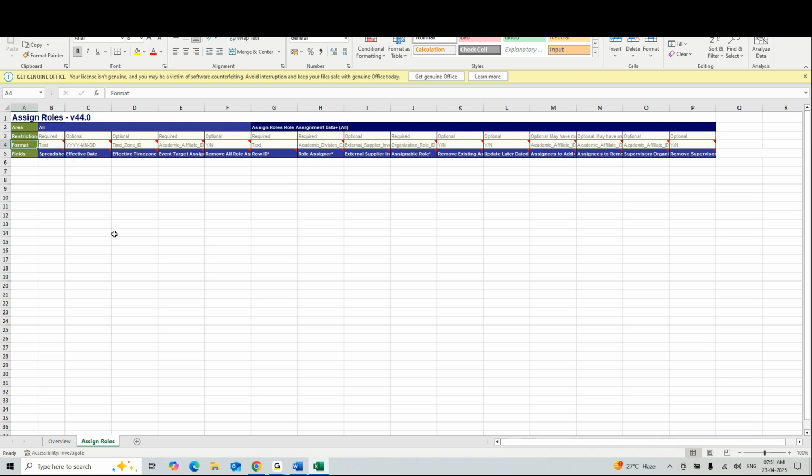In the format, when we add the integration ID, we need to define the type of that integration ID.